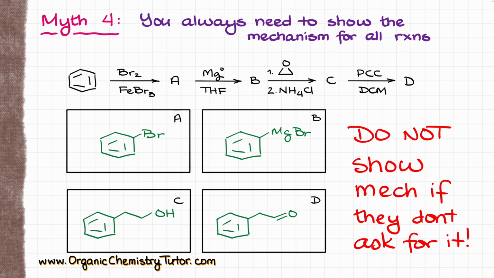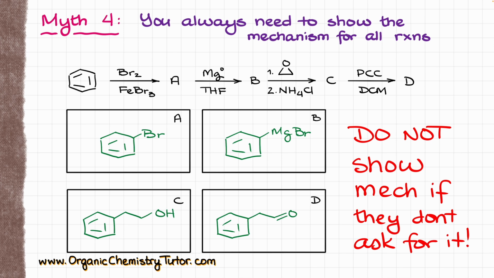And of course, if they need the mechanisms, they will give you space for that. Typically, you will have a scratch paper available for you during the test, or worst case scenario, if you don't have scratch paper, use the back of your test as the place to work through your mechanisms. And another thing that I want to point out: whenever you are writing the mechanisms on the answer sheet for your test itself, you are opening the door for potentially losing some points. Because as an instructor, if I see the mechanism in the graded area, I am going to grade it, even if I didn't ask for that.